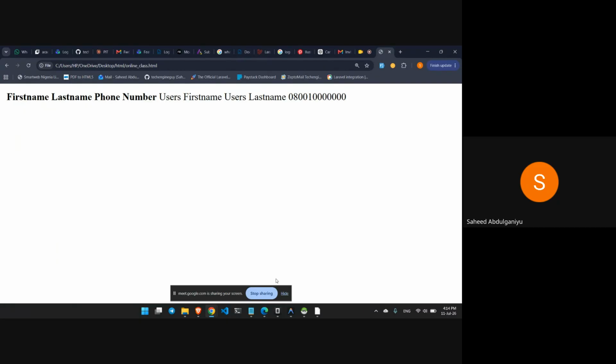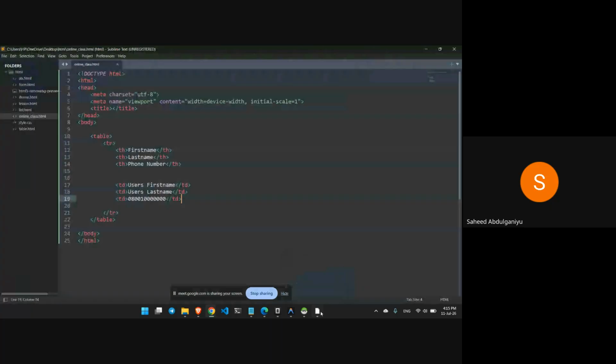So to preview this on the browser, okay, sorry, we need to wrap this up. After creating the first TR here, which is the table row, this TH is going to be in a row, and the next table data we also have to put in another row.